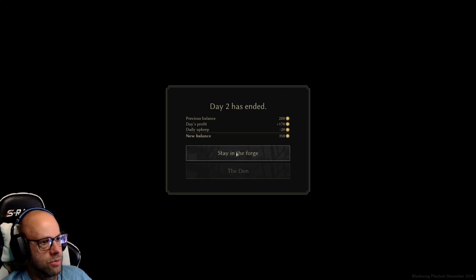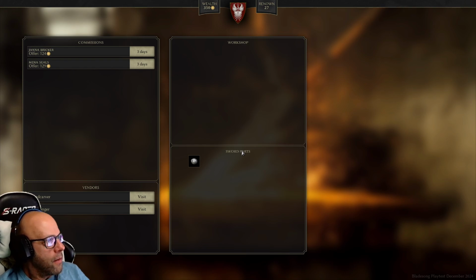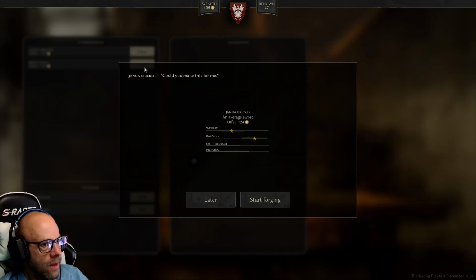We don't have an option, so we're gonna stay in the forge. See what we got going. Vendors, wood carver, and ironmonger. Did you make this for me? An average sword.